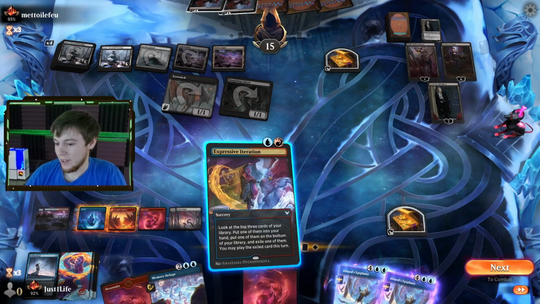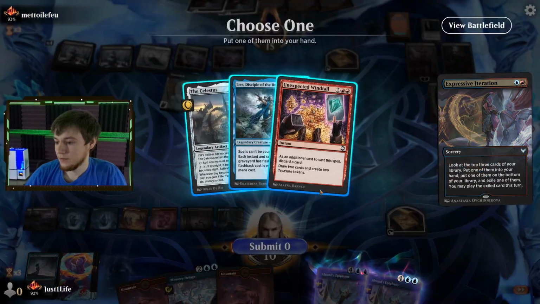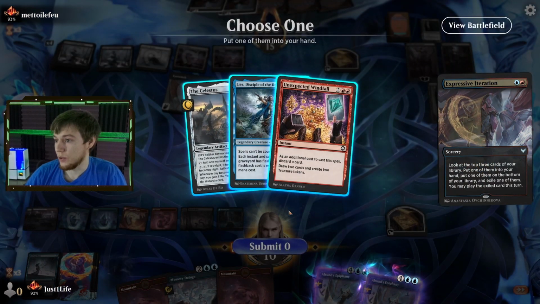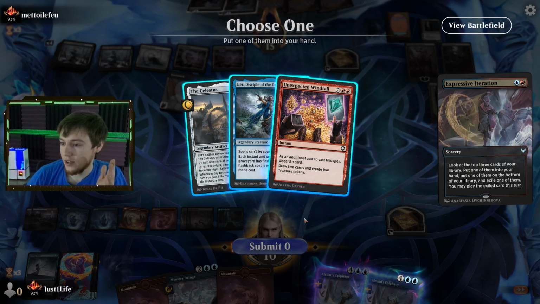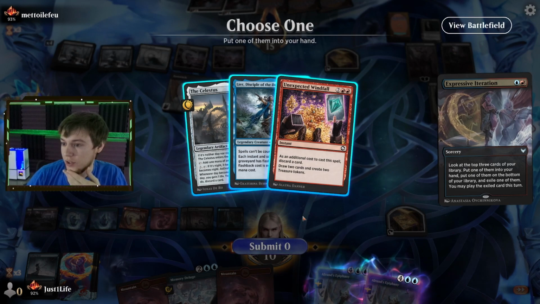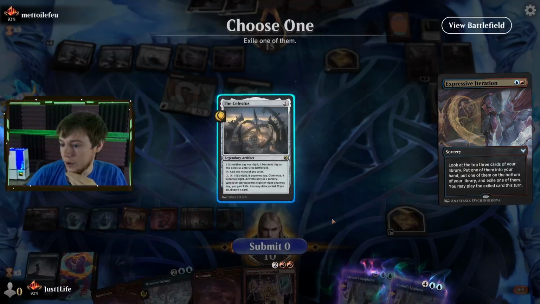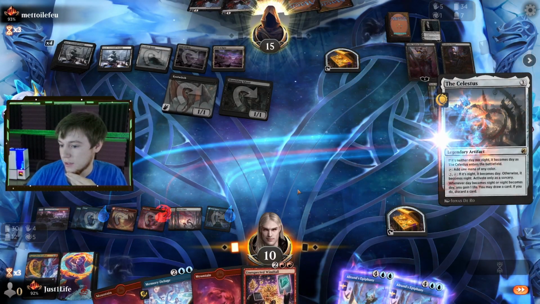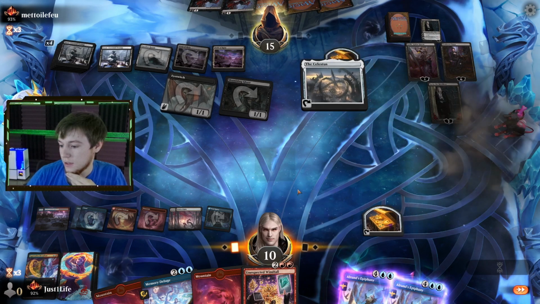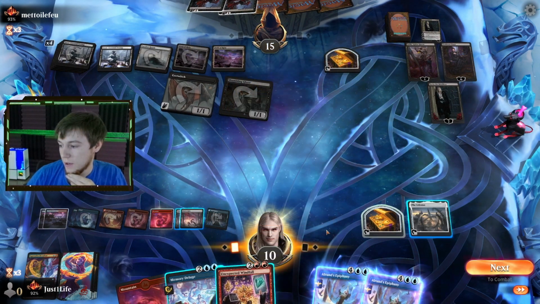Okay. Expressive Iteration. Ooh, we found Leer. Okay, they have a bunch of kill spells. Leer is terrible here. So we're gonna go hand, bottom, exile. Play the Celestis, and a mountain.